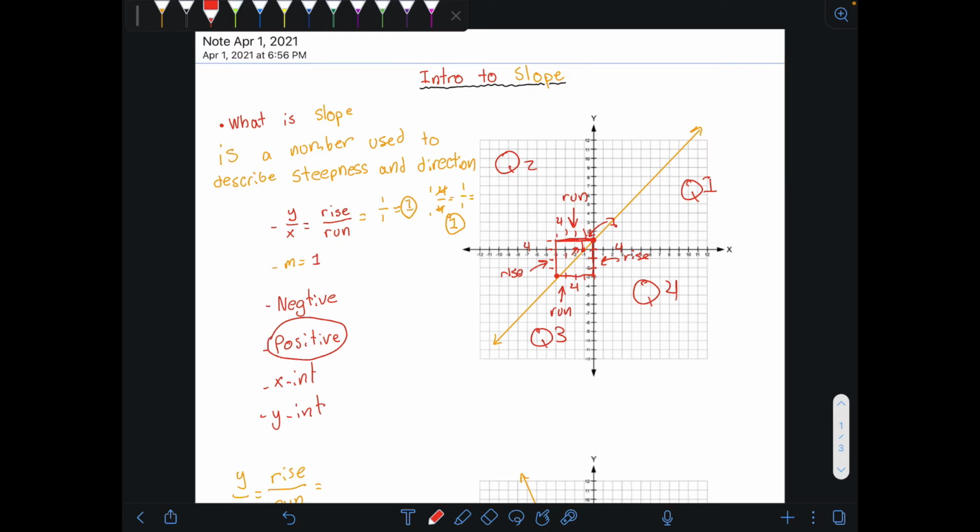And now, to help with later writing slope in an equation or modeling it with equations such as y equals mx plus b, you want to know how to find your x and y-intercept. I went over this in my last video, but just as a review, this is any point on your x-intercept or y-intercept. So real quick, let's just find our intercepts. So that's where our line crosses.